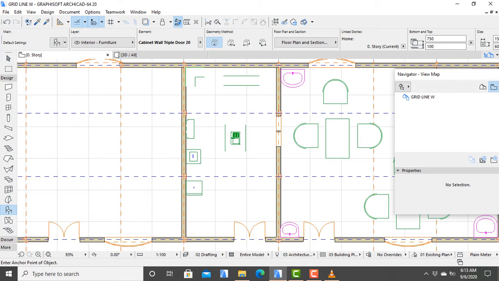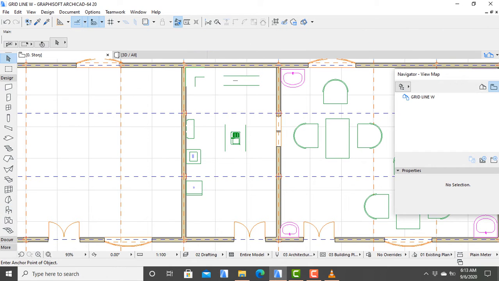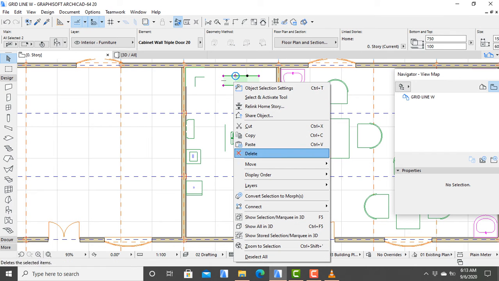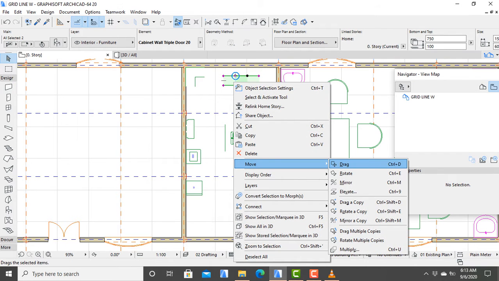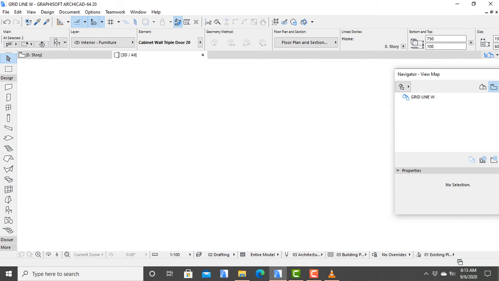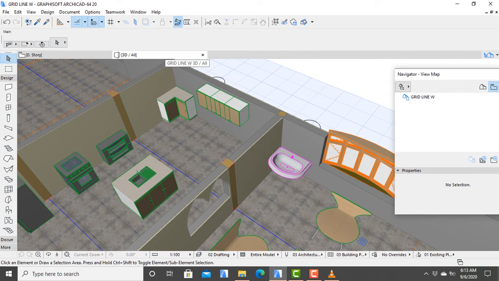So my task will be to move it a bit. Then I'll check it on 3D. As you can see, it's coming out pretty well.